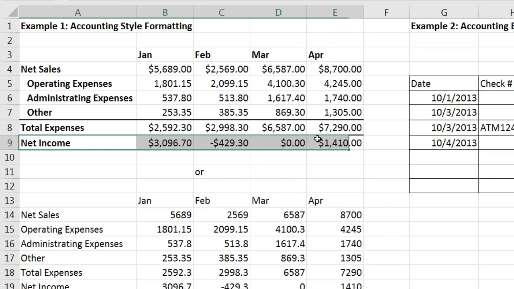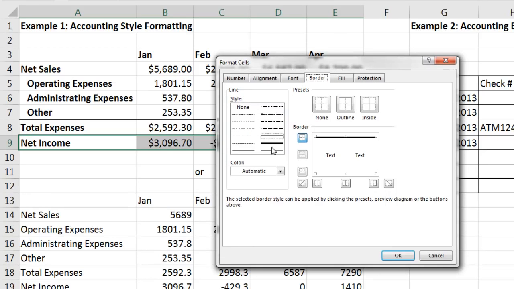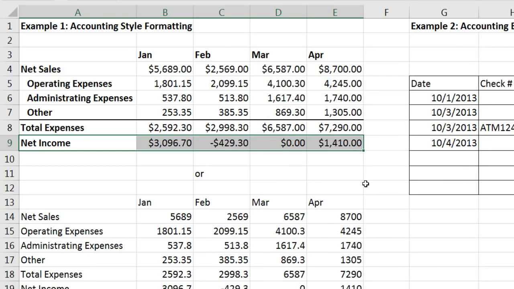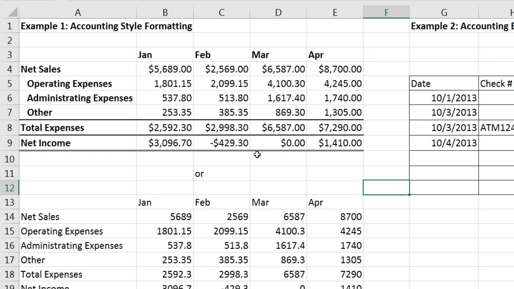Now we highlight the last line. Control-1. We select a double line. And a double line in accounting means this is the bottom line. This is the number we are trying to calculate with this report. Click on the bottom. Click OK. Now, the bottom line in this report was net income. But other reports like balance sheet, we have a double line to indicate total assets or equity plus liabilities. In cost of goods sold or ending inventory reports, we might have a bottom line of cost of goods sold or inventory. And there is our accounting report.